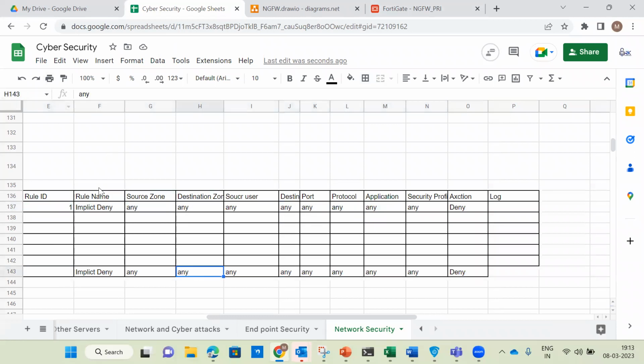Now we can create a couple of rules. For example, maybe we want to block the BitTorrent application. BitTorrent is one of the video downloaders. So what is the advantage of BitTorrent? Consider you put a movie, maybe the KGF movie, for download in BitTorrent. Even if the power goes off or your internet is not working, it will pause. Say out of a 100 MB file, 50 MB is completely downloaded and the remaining 50 MB is pending.